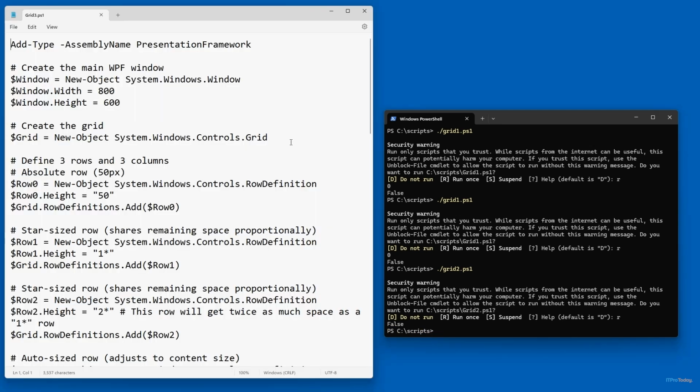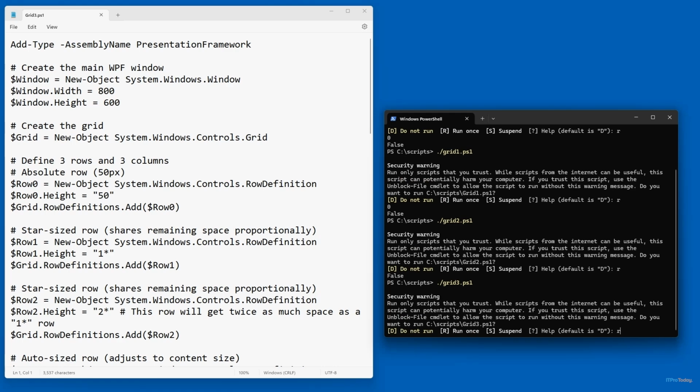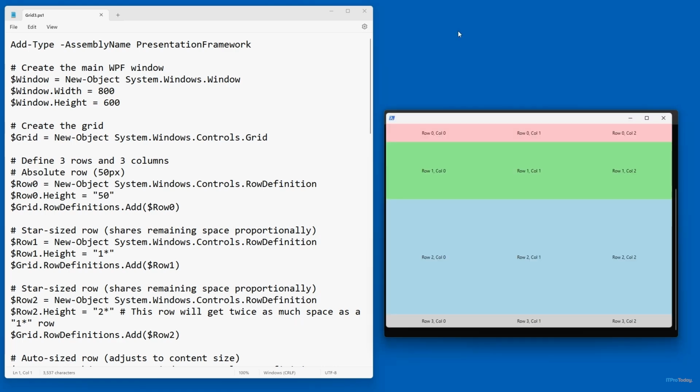So here we have another script that we can use to play around with row sizes, because sometimes you may want to have a little bit more control over the size of your rows based on the types of objects that you're going to be placing in those rows. So I've got a few different methods that I'm going to be using to control the row sizes. Before I step you through what I'm doing right here, let me go ahead and run the script so that I can have the output on screen. So here's what the output looks like.